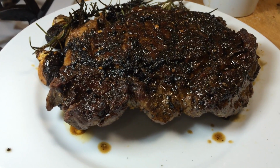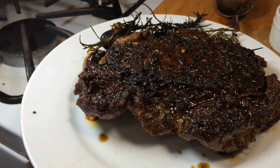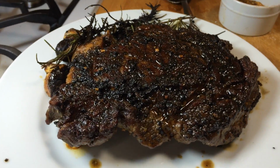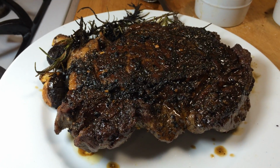Okay, the steak is still resting. Just have a couple more minutes, but it has a really nice dark crust on it, partly from that coffee being so dark. But it looks beautiful. Looks really good. Wonderful crust on that.